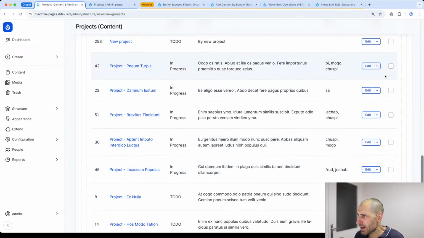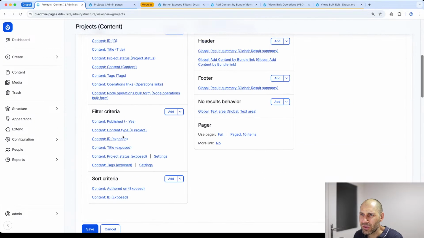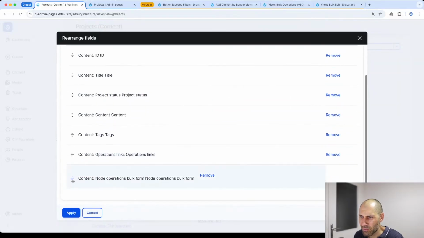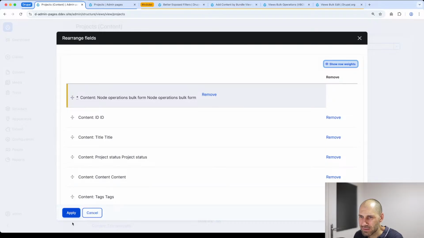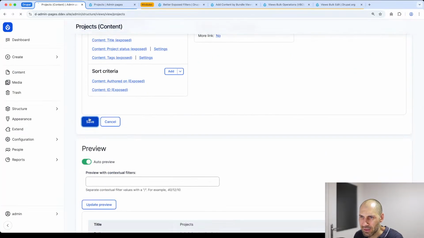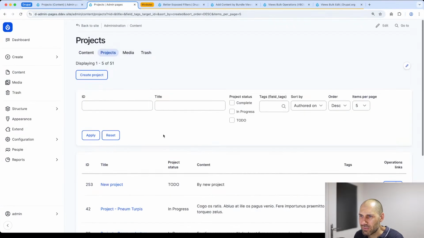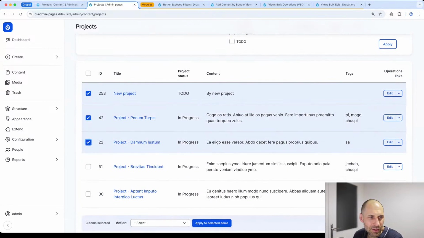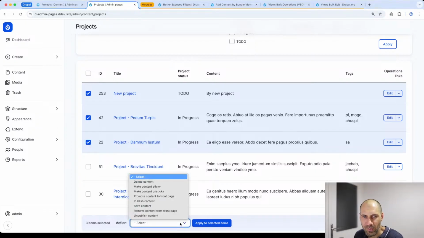So here you'll see on the right-hand side a checkbox, and you can scroll all the way up and reorder it. You want to move that often to the front. Click on save. And if we reset, we have a few options. And I hope you can see in the video right down at the bottom here, we have the ability to select the item and we can publish or unpublish it.